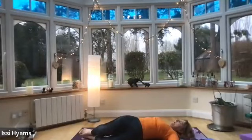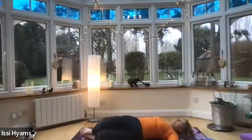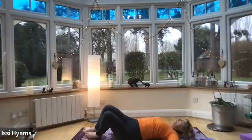Feel the space it makes in your lower core then. Tummy might start rumbling like mine just did. And then we're going to come up from this. So switch your tummy muscles on a little bit here. Use your feet then to roll back up. Use your inhale if it helps as well.